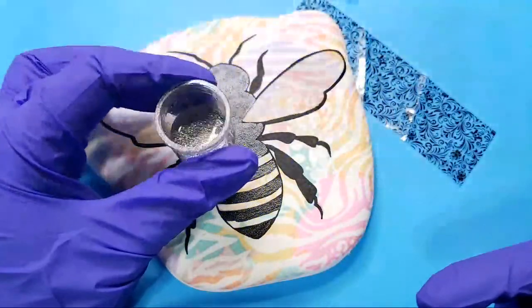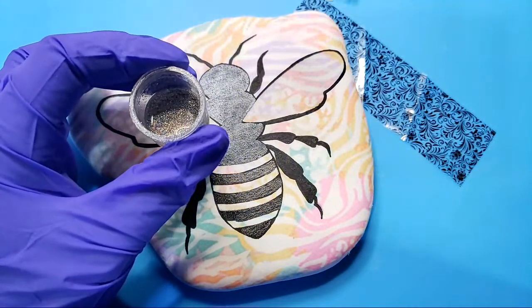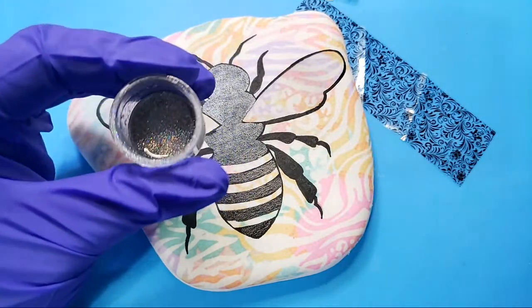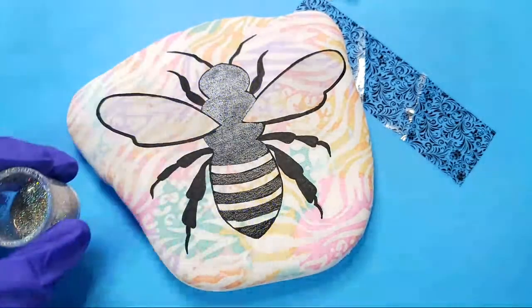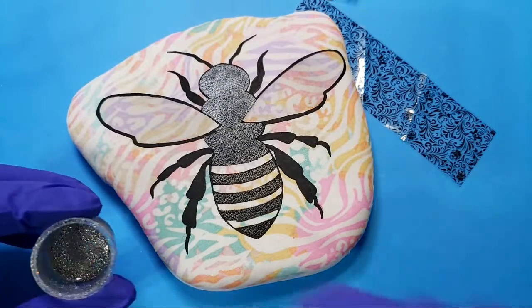Okay, so I found my little sample of Naturalist glitter. I think that's what we're talking about, right? You wanted the glitter? Oh, the hollow. Yeah, this one. It looks so different on camera. I can see all these pretty sparkles. Can you guys see them? Okay, here we go.